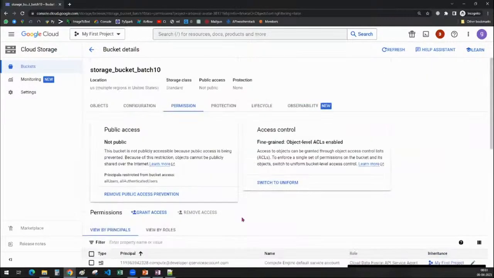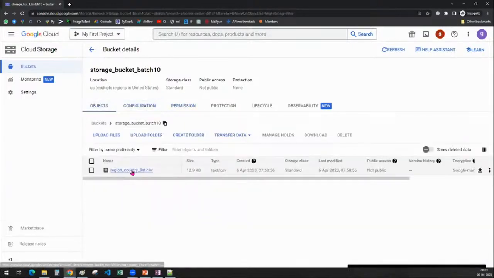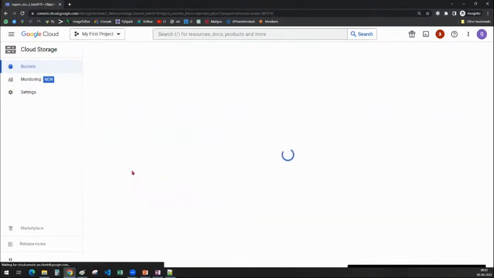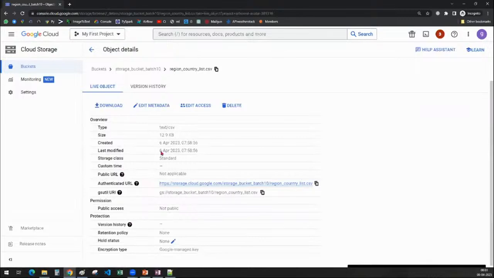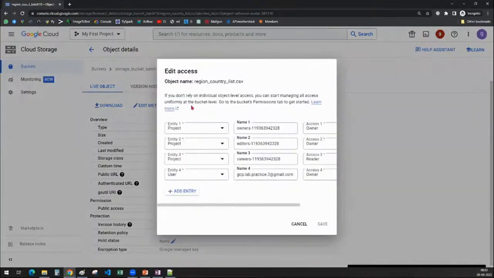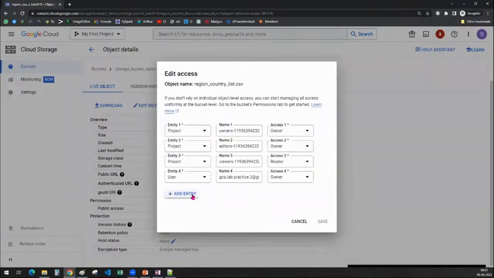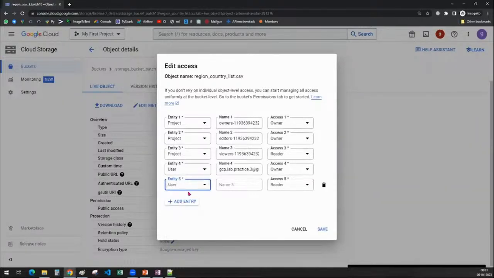No, sir. I don't want to provide bucket level permissions, because he is a data engineer. He should only have access to this file. So only for this file we have to provide access. In that case, you are inside a CSV file. You click on edit access. What is that user? Add an entry, and it is a user or a group. You can select group, domain, project, or public also. You can select user, and what is the name of him? Saidhul Johnny at gmail.com.